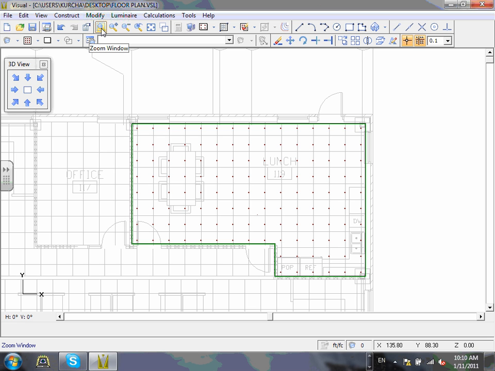I get 0 here. Here's my fixture. In 2D, you can see your fixture is there. Always look at it in 3D where your fixture is located, because you might put a height for your fixture that's higher than the height of your ceiling. So here's your ceiling, and you're putting the fixture above the ceiling instead of in the ceiling below. Happens all the time. So just an FYI.